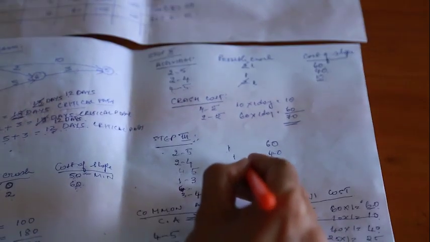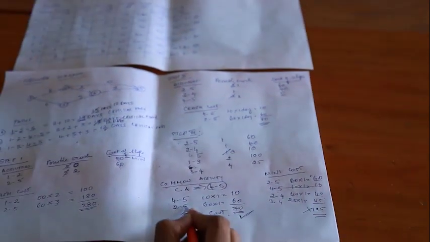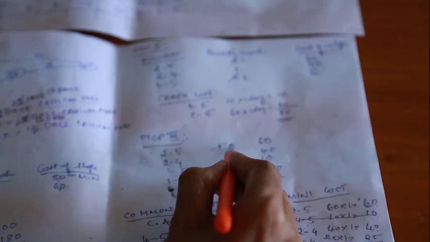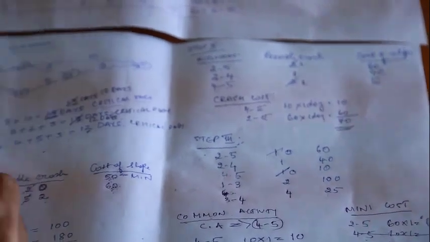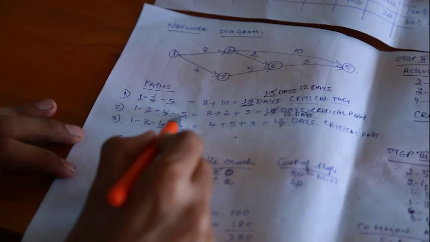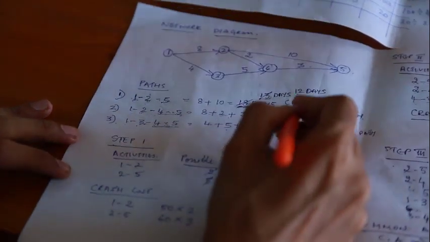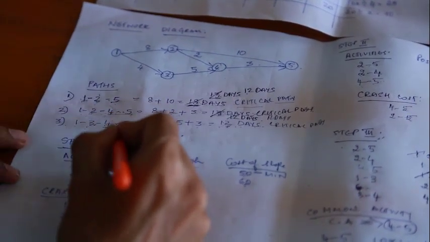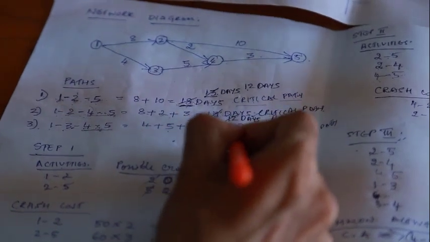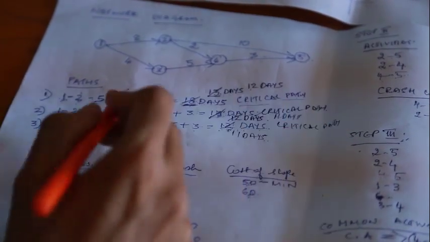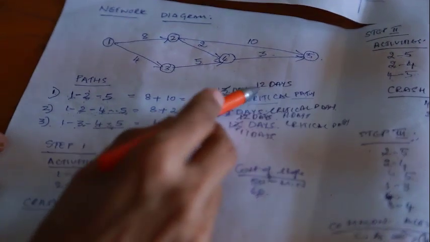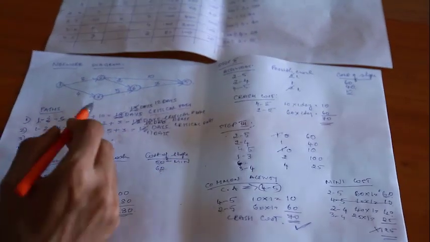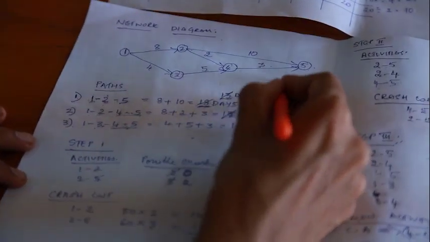So here it is 0 days. And 2 to 5 has to be crashed 1 day, so it is 0 days. So 4 to 5 we reduced. So here when we reduce, it will be 11 days. By default, here also 4 to 5 will be reduced, so here it will be 11 days. And then this also will have to come from 12 days to 11 days. We crash activity 2 to 5 there, so now it is 11 days.